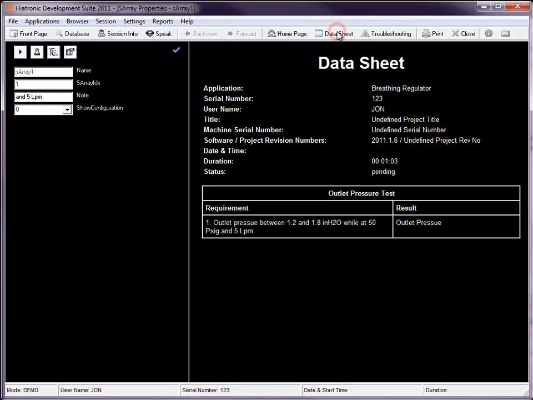And then click on the datasheet again. Datasheet. 1. Outlet pressure between 1.2 and 1.8 inches water, while at 50 pounds per square inch and 5 LPM.